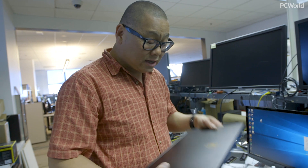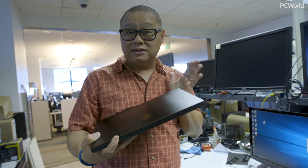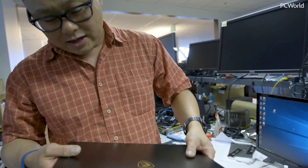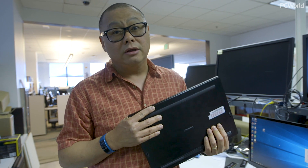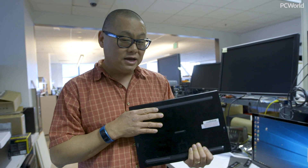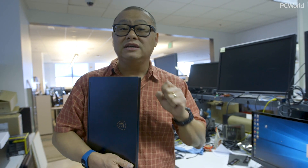I got to say, that's a big upgrade. We're looking at smaller, faster, not cheaper, but easier to service — a worthy sequel to the famous GS63. I loved that laptop; it was really a transcending laptop at the time. This looks like a worthy successor and I like the design. We'll check back in when we get a chance to test it, and we will get a review model. Come back to PCWorld.com to see the formal review.